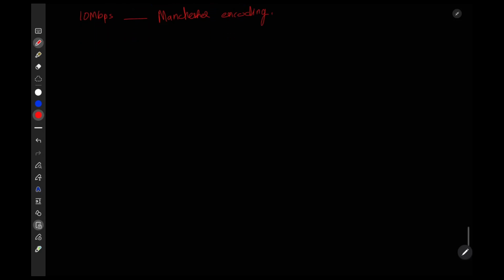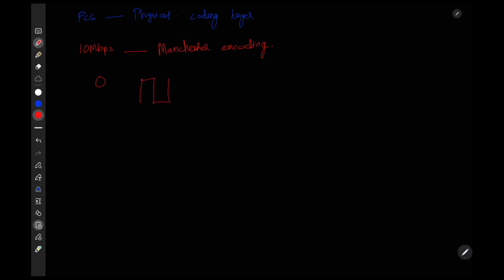That means 0 is represented like this, and 1 is represented with an inverted pulse. So suppose this is 0, and 1 will be represented like this, an inverted pulse. So this is the starting of a pulse, and it will represent a 0, and an inverted pulse will represent a 1.